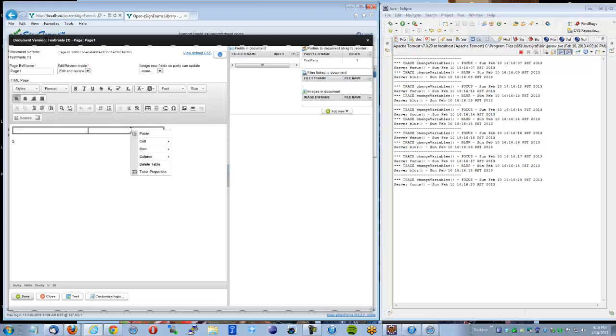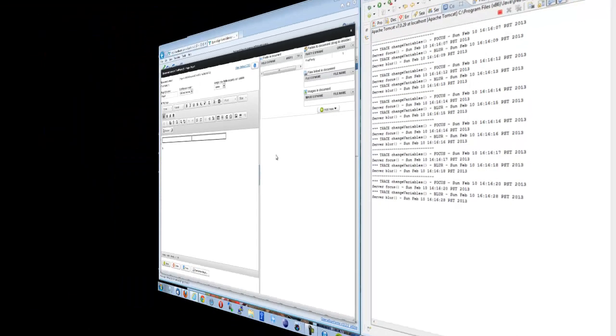I right-click in the fields, my context editors appear, just as you would expect, and you'll see the focus and blur events occur, so there's really nothing wrong on this one.